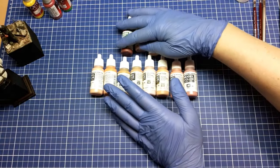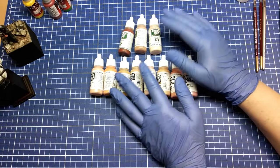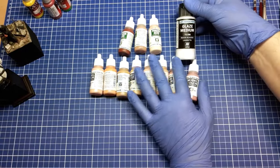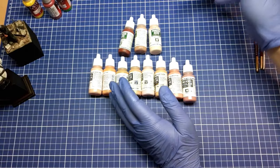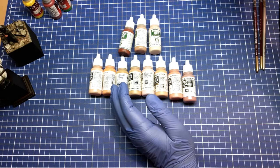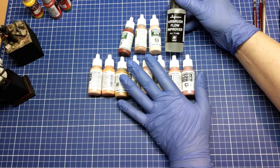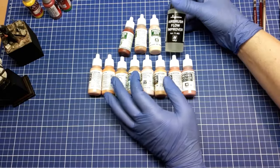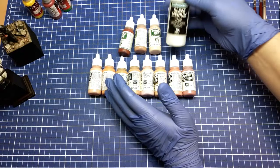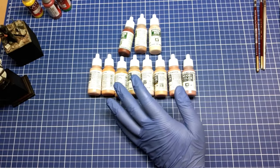Of course, this is my favorite from Panzer Ace, because you know where to go and where to come back. Of course, the magic product, glaze medium. If you want to paint bigger surfaces, you can use airbrush thinner and flow improver. Also this, you can use in your mix with a brush. It delays the drying time a little, but I don't want to mix a lot of things, so I use this one.